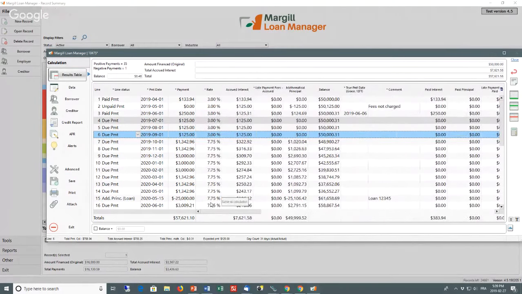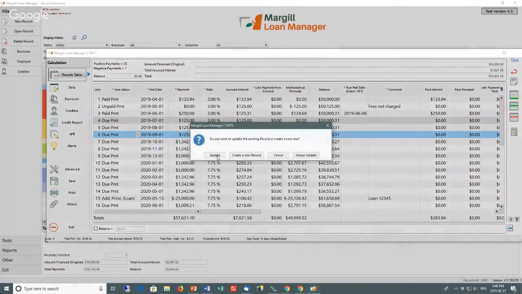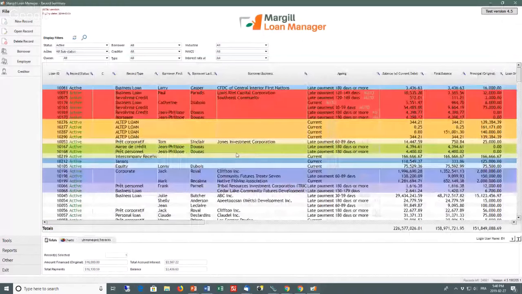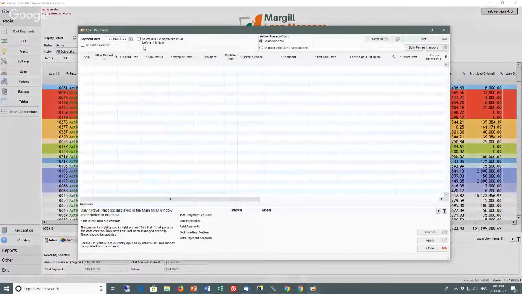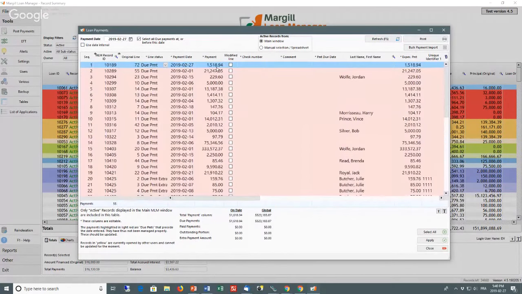Now, if you have 1,000 loans, 5,000 loans, you wouldn't do this manually. There are tools. If I exit from here, save, update. There are tools, the post-payment tool, in which I could select all payments due on the 27th, or today the 27th. I refresh, and I can mass post my payments, whether partial, late, etc., any which way.